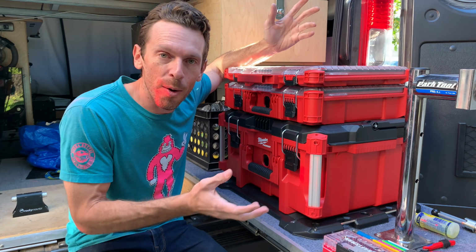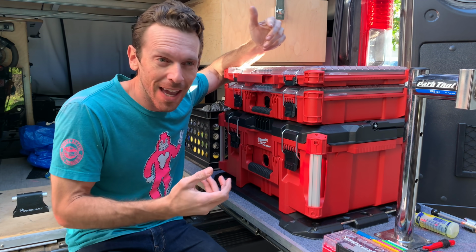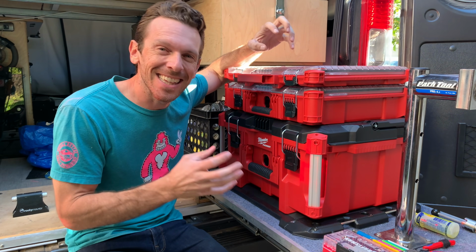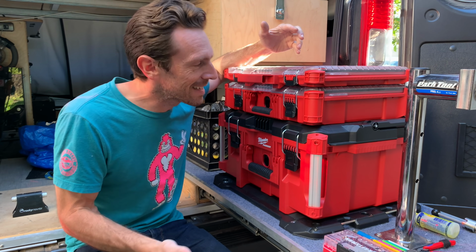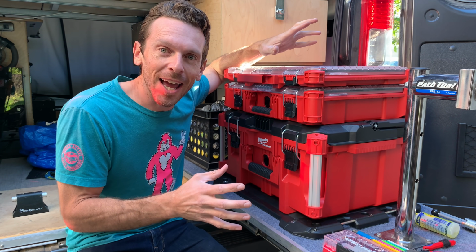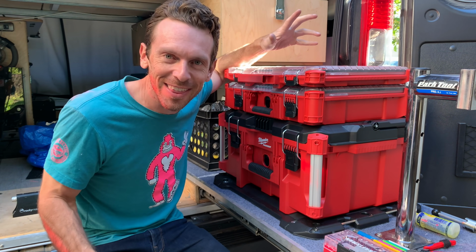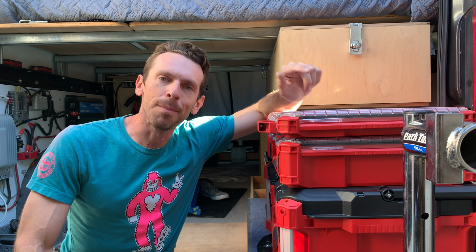I'm really happy with how all this came out. I think it's gonna last a long, long time, whether it's in the van or out of the van somewhere else 25 years down the line. I just feel like this is gonna last. Maybe it's because I paid so much. I really hope it's gonna last. It's the honeymoon phase right now, so I'll let you guys know if I end up hating it and I replace everything. But until then, go ride something new, and maybe I'll see you on the trail.